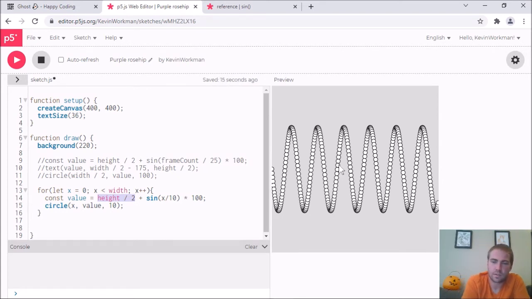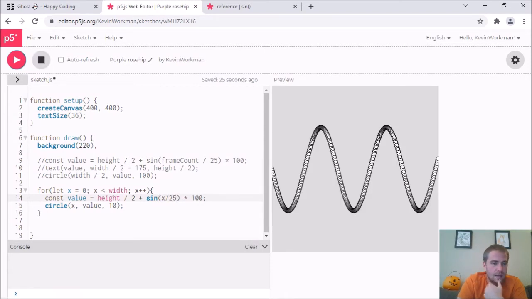Okay, let's see. What else do I want to point out before I get into my actual goal here? The other thing I want to point out is, I am using x here as a couple of different things. I'm looping from x is 0 to x is width, and then I'm passing that value in as the argument into sine, and then I am using that x value again as the x value to our circle, and that gives us a graph. If you use the x value as the input and as the place that you draw the circle, but you don't have to. It's up to us.